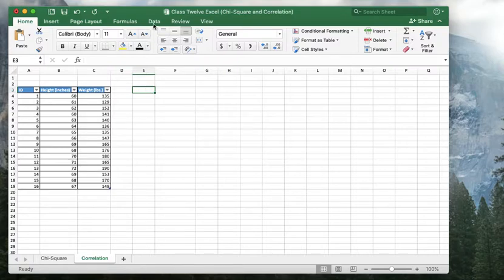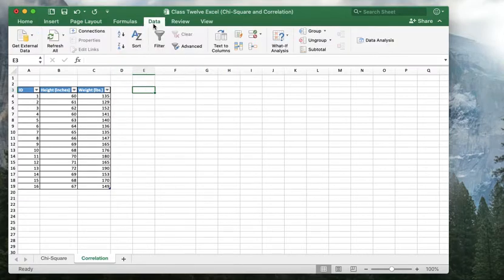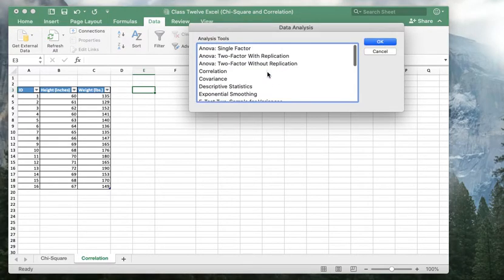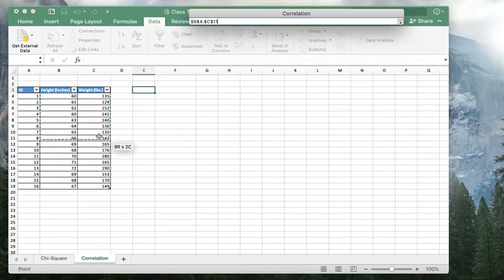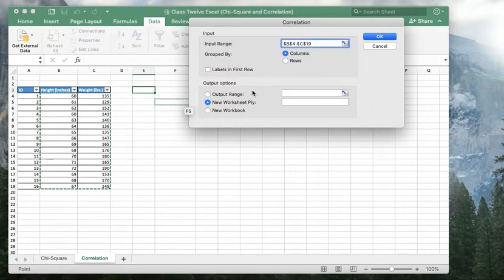So fortunately, in our analysis tool pack, we have an option for correlation. And what we'd want to do is click on that option, and then it's going to ask what our input range is, which is basically where our values are. So we can click and highlight all of our values for height and weight.